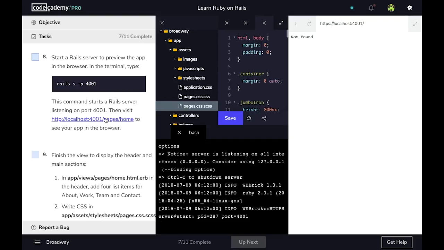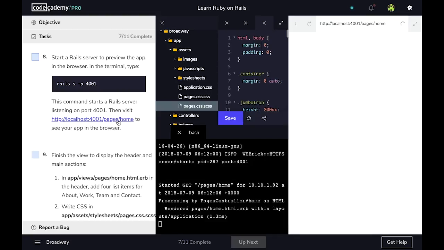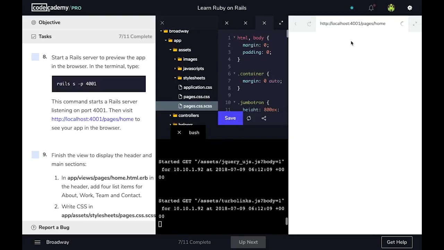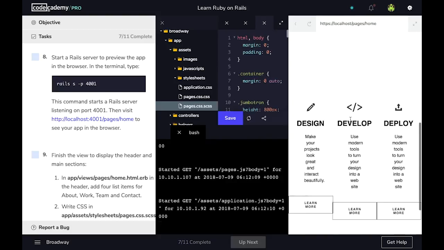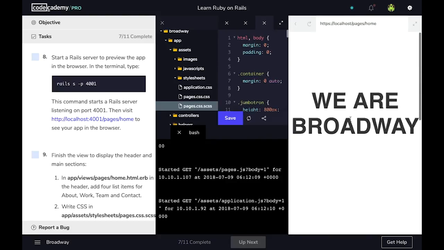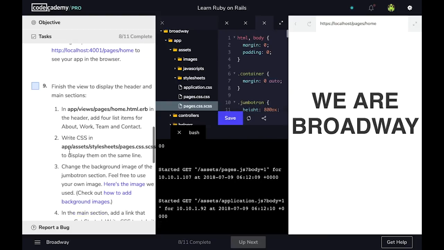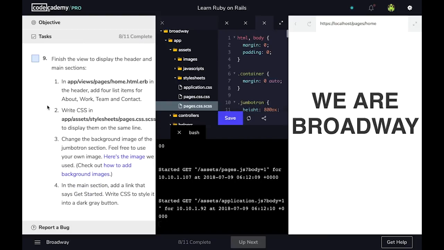So now that the server is running, I'm going to click on that link, and we can see here that our website is live. Now I'm going to mark that as completed and move on to step number 9.